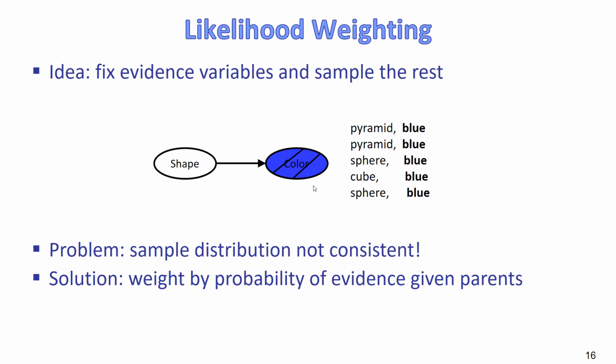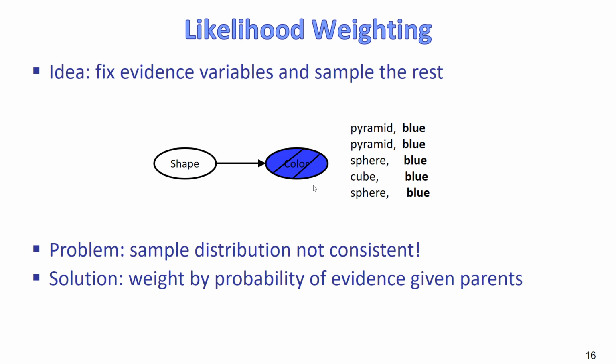We'll fix that by giving a probability of the evidence, by augmenting back the probability that we didn't actually sample by. Remember, we had evidence variables, so we didn't sample from them at all, and non-evidence variables, we sampled from them. So what is missing here is the probability of getting the observed value, and that's what will be the weight of the sample. That's why it's called likelihood weighting. Every sample will have a weight. So far, the weight of the samples was 1.